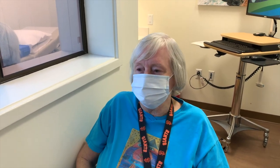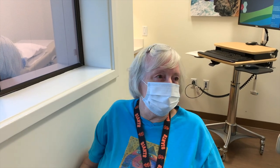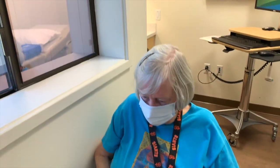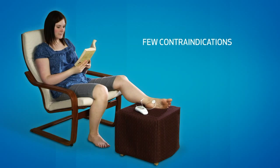Good, good. And what does it help you with mostly? Oh, bladder incontinence. I have both bladder incontinence and urge incontinence. You know, it's gotten so bad. Yeah. But I'm looking forward to going to see the physical therapist and make sure I do the Kegels correctly. Yeah. Does this hurt? No. Doing this? No. Just a little. Just a little. Okay, great. Yeah. Okay. Thank you. There are 2 contraindications to doing PTNS, and there are no severe adverse side effects.